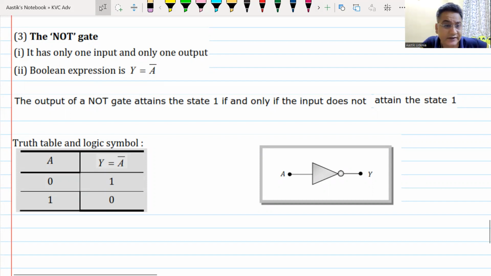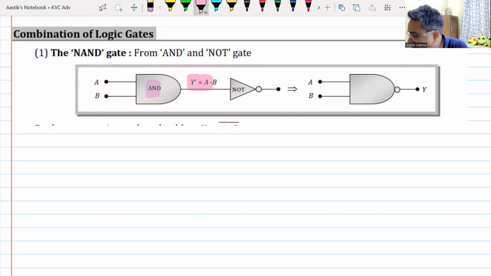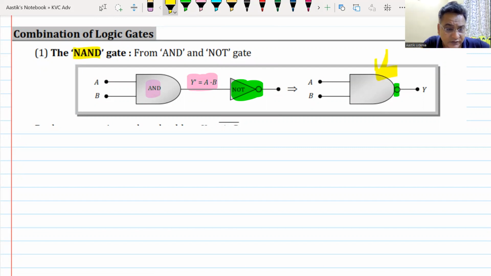The NAND gate is a combination of an AND gate and a NOT gate. The output from the AND gate is now put in a NOT gate and we get the final output. The small circle after this AND gate tells us that this is a NAND gate. Do we understand this? Yes, sir.